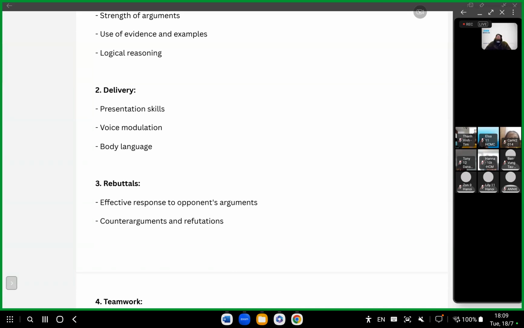Are you projecting your voice nice and loud so everyone can hear? Or are you really nervous and just talking really quiet, trying to stay as small as possible? So all of this stuff does matter. So we're going to have a class or two, I think next week sometime, on your body language, presentation skills, and voice modulation.